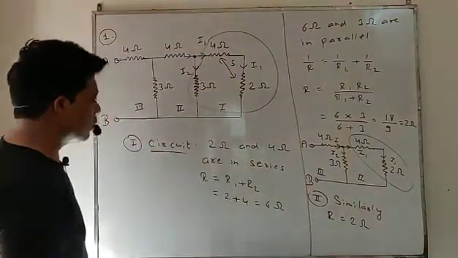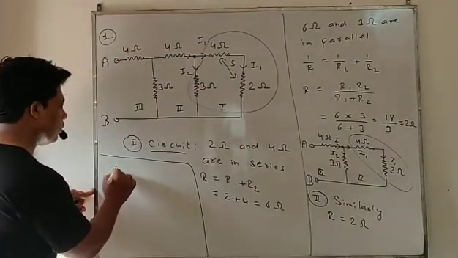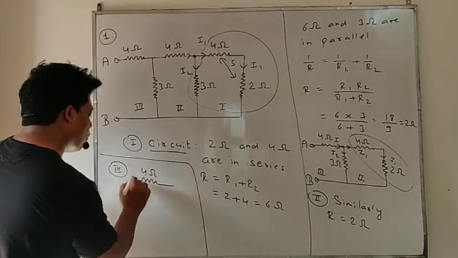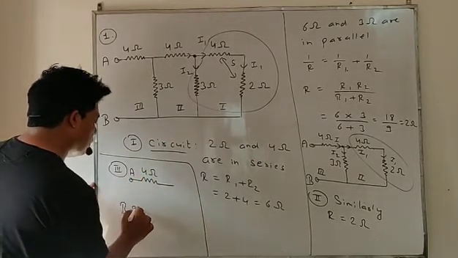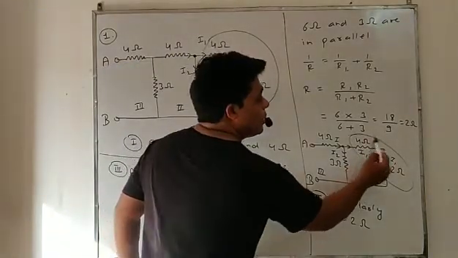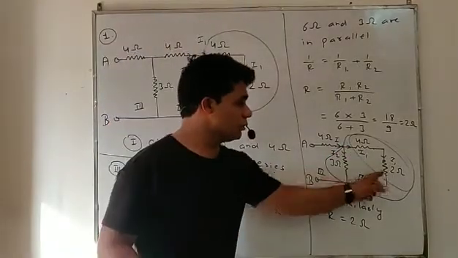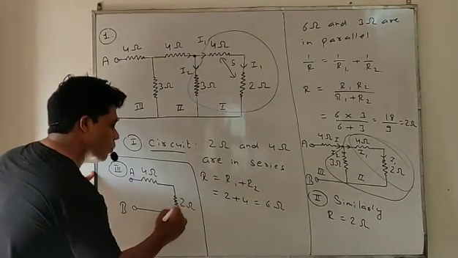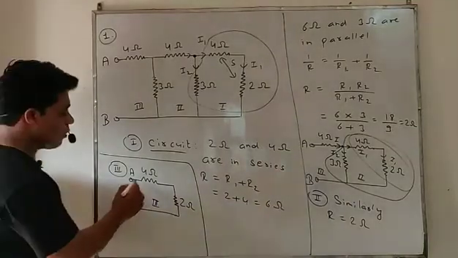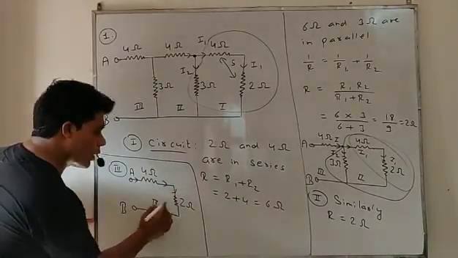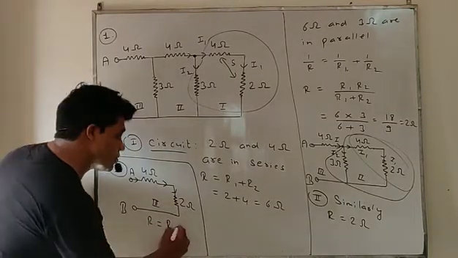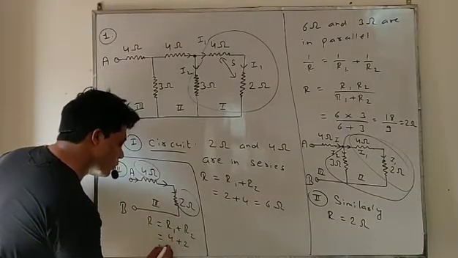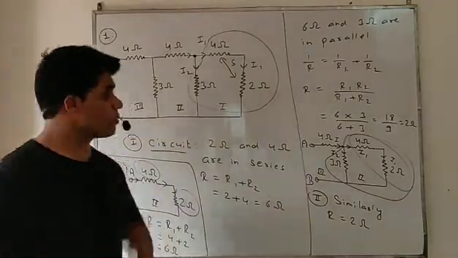So finally, what will we write, students? Look, I'm going to solve here for the third circuit. Here we have 4 ohm, terminal A, terminal B. Look, including these three, when we solve them, we'll get 2 ohm. So including these, we'll write here 2 ohm. This is our third circuit. And finally, when we flow the current, the same current will flow in these two, so both are in series. And we know the equivalent resistance in series combination is R1 plus R2. So finally we get 4 plus 2, 6 ohm. So the equivalent resistance of this circuit will be 6 ohm.